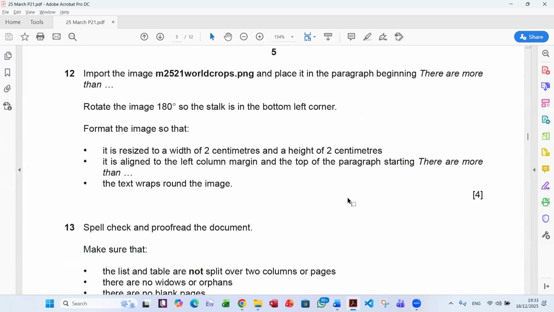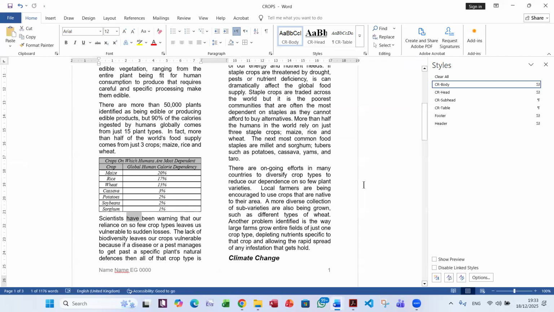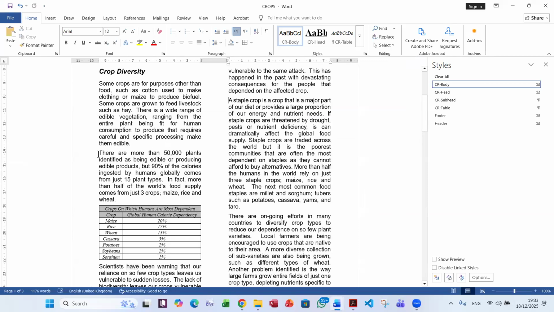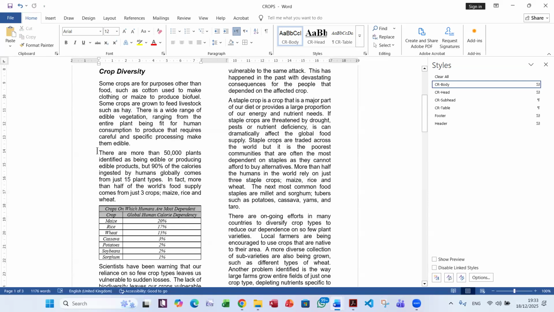Import the image and place it in the paragraph beginning. There are more than. Where is that? Look at the starting of there are more than. I think this is. There are more than. Yeah, this one. This, the paragraph before the table.